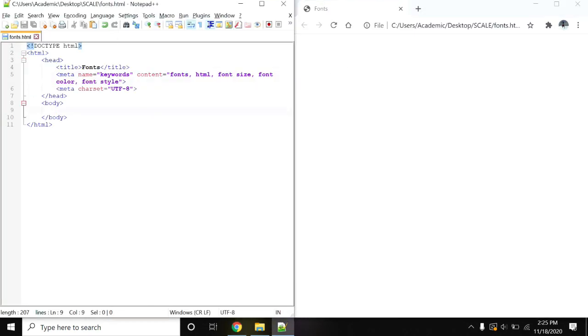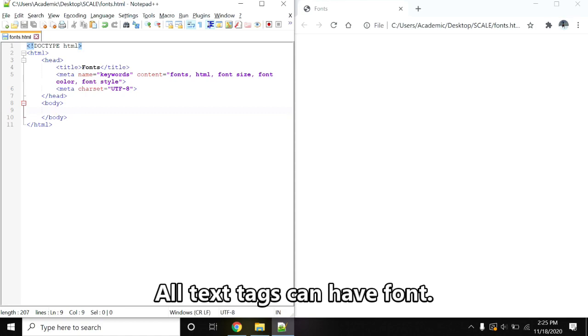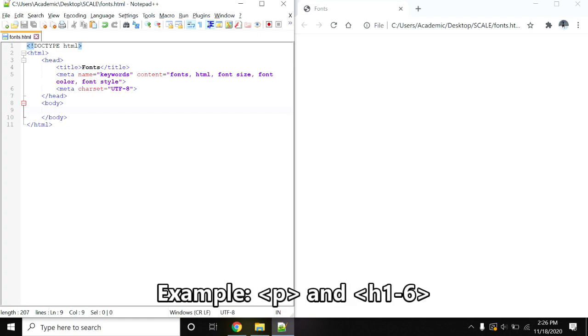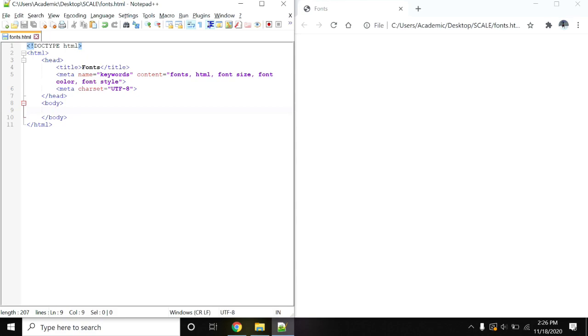Okay, so the font properties can be applied to all the text tags in the HTML, like the paragraph or the heading. It can be applied to all of these ones, and actually it's the same way.